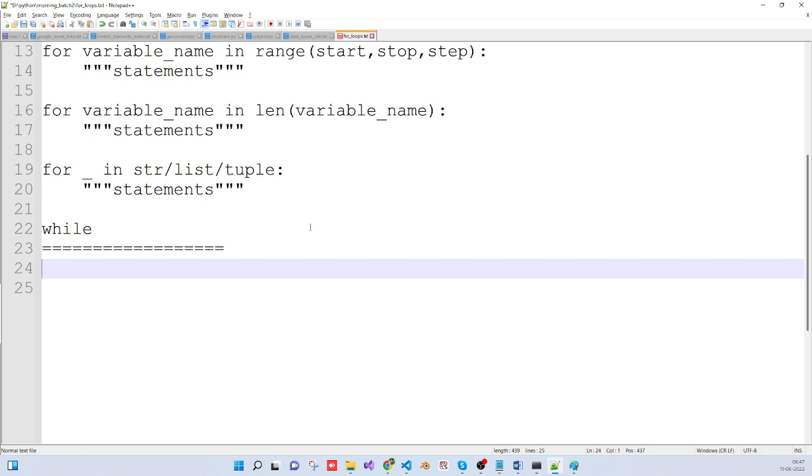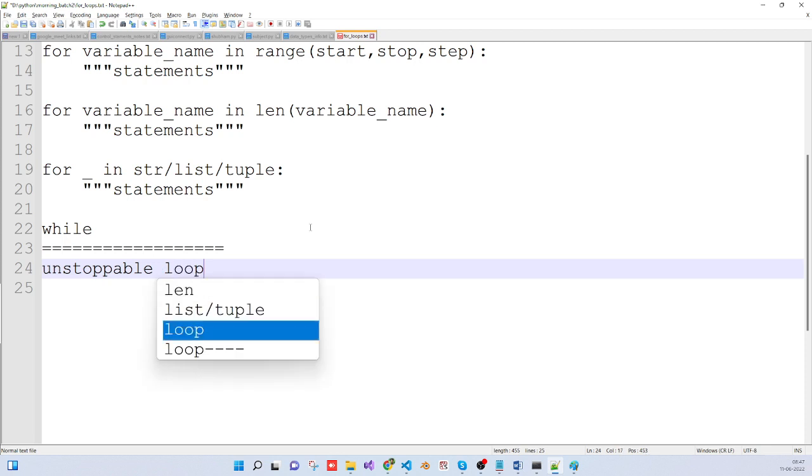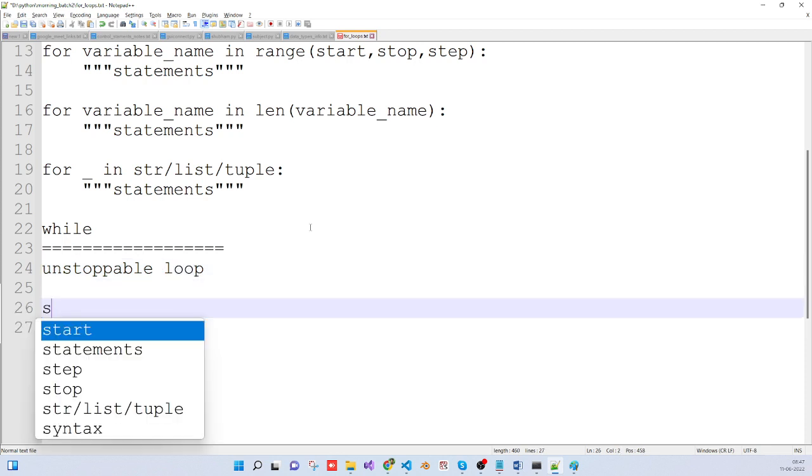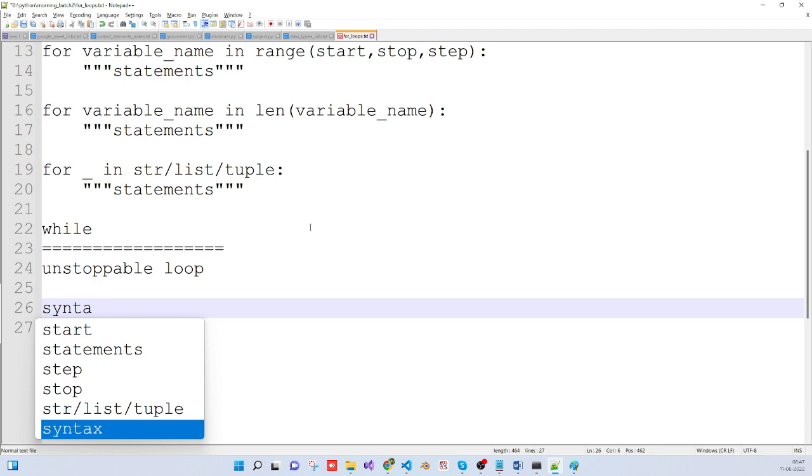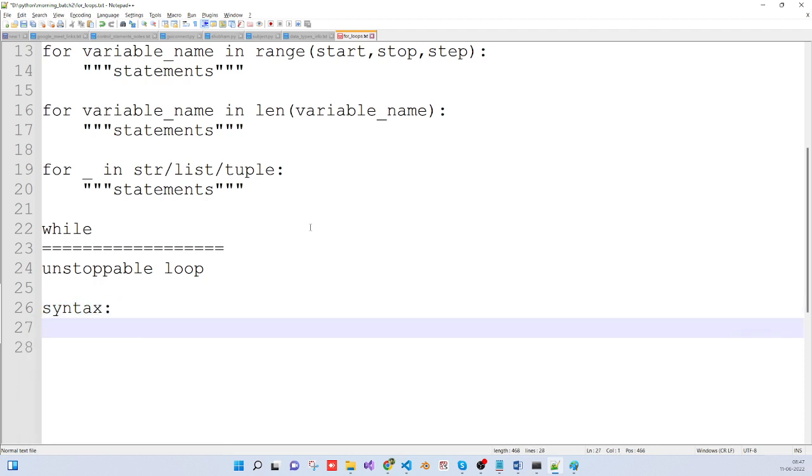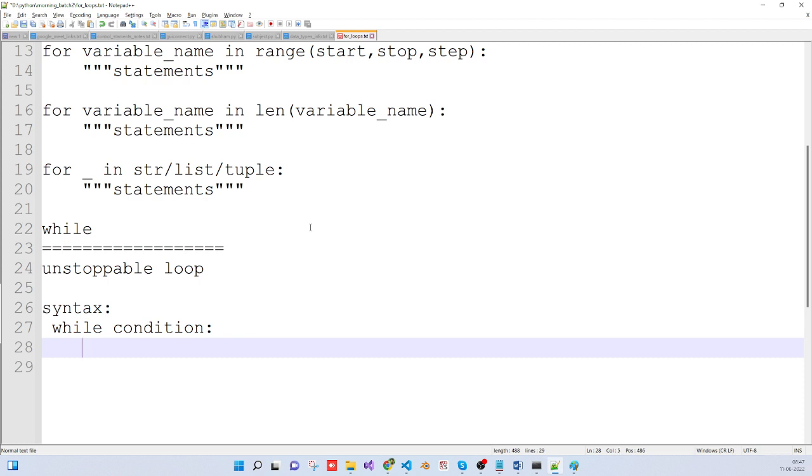There is a condition, guys, but it is an unstoppable loop. The syntax is while, here you need to write the condition, then after the while condition comes your statement.